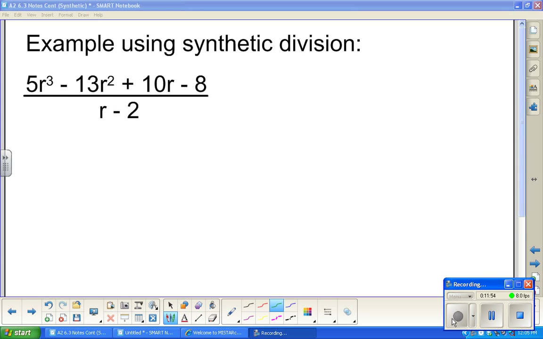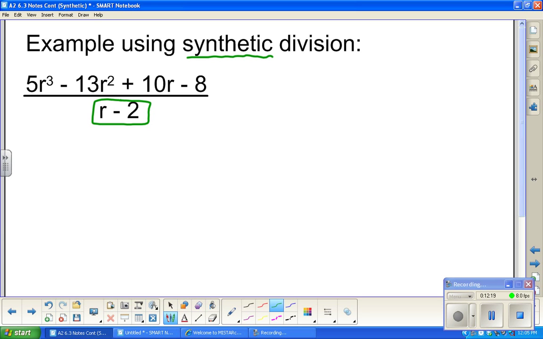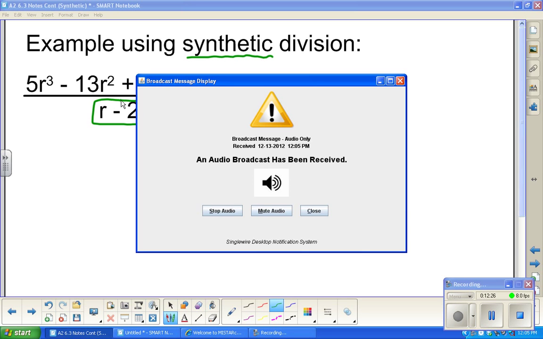Okay, so synthetic division. Looking at that problem, that's like one you guys would have done on the worksheet you just turned in using long division, right? That's just a division problem, right? So long division, we kind of know how to do that. But this is perfect for the new method because, again, the thing we are dividing by is linear and has no exponents and the coefficient's 1. This method, like the word synthetic, kind of means it's a made-up method. So we're going to do this problem and it's not even going to feel like we're doing a division problem, but it's going to work and it's going to give us the answer.